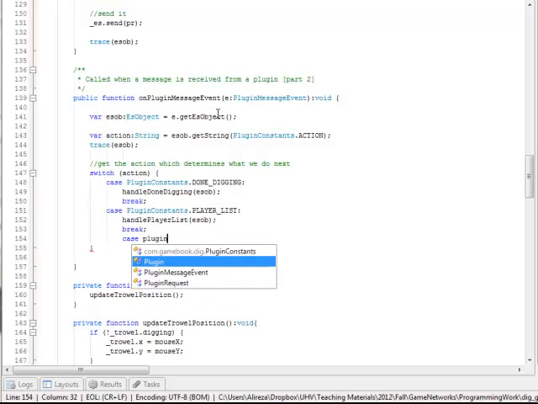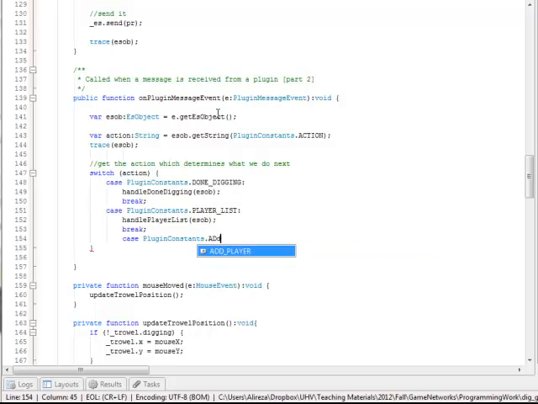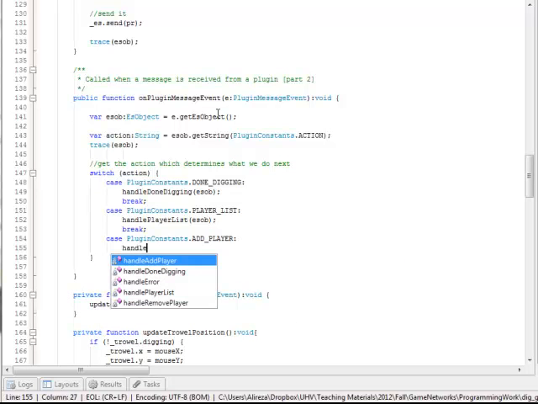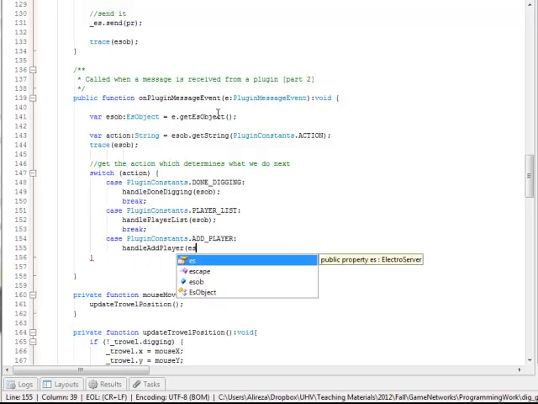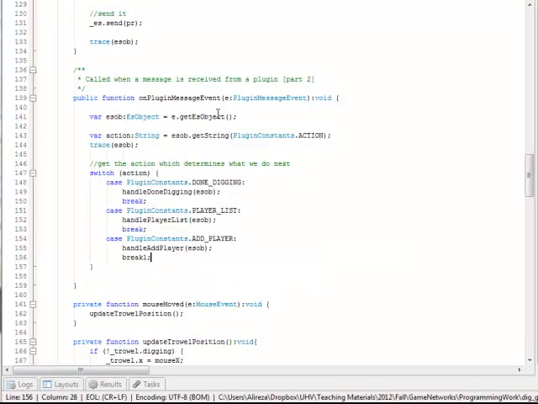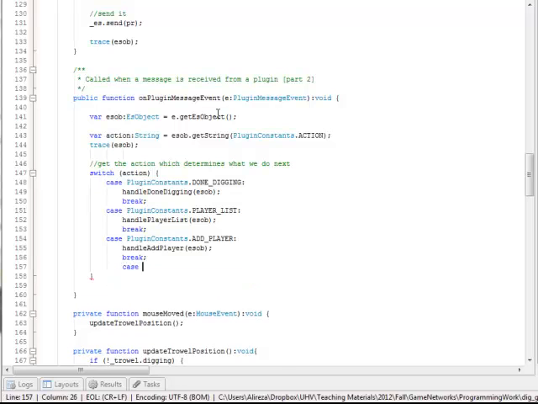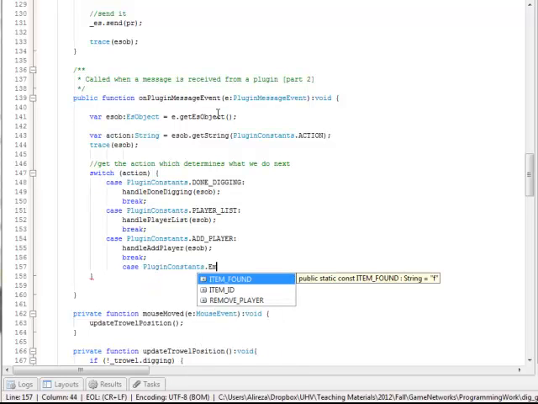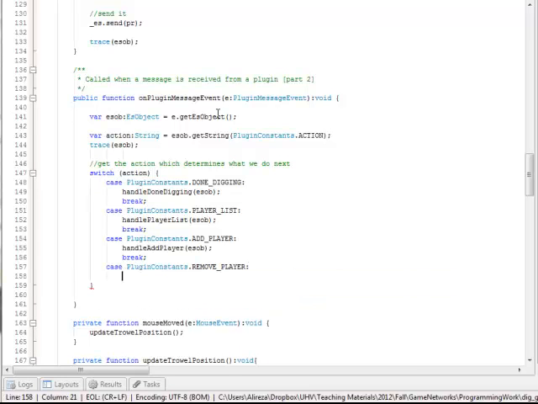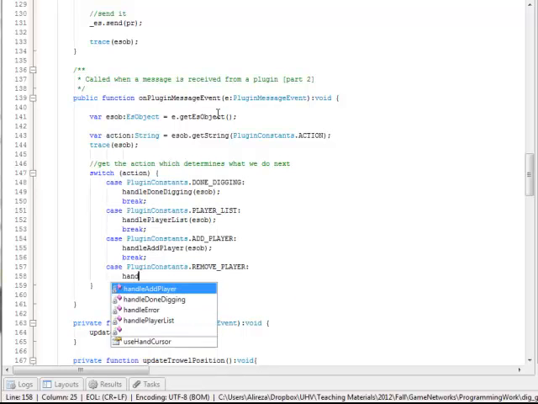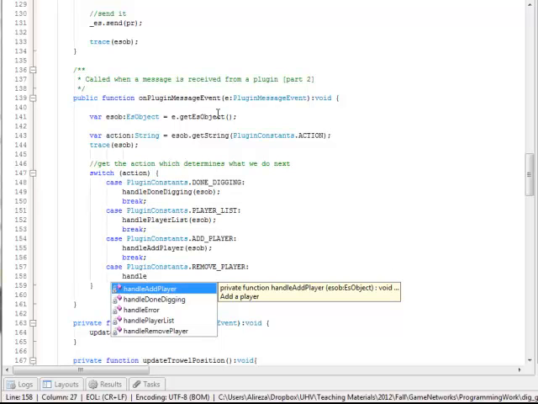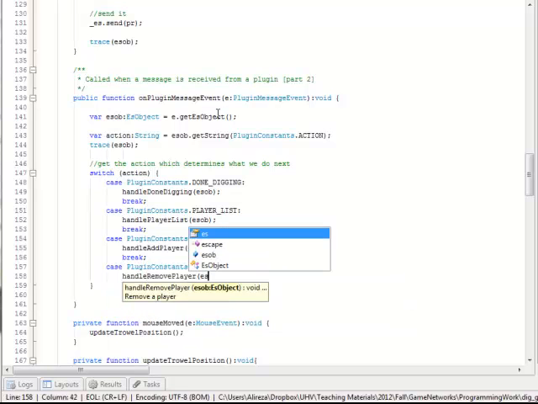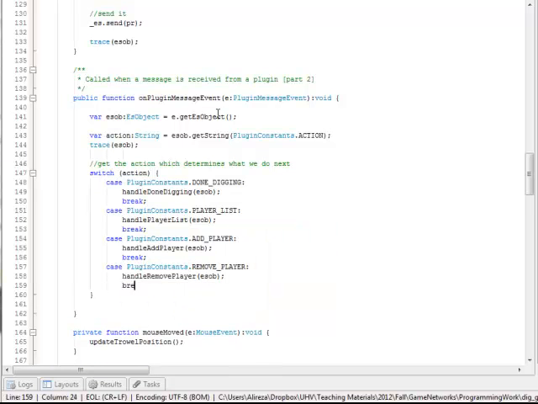If the case was PluginConstants.ADD_PLAYER, we handle add player with the ES object passed, and if the case was PluginConstants.REMOVE_PLAYER, we call the function handleRemovePlayer with the ES object and break.